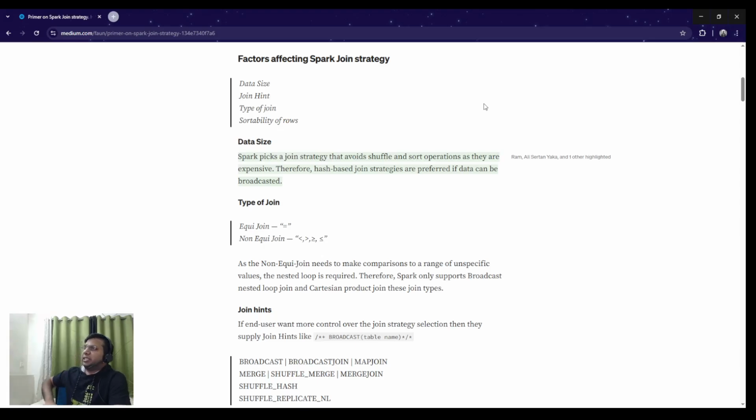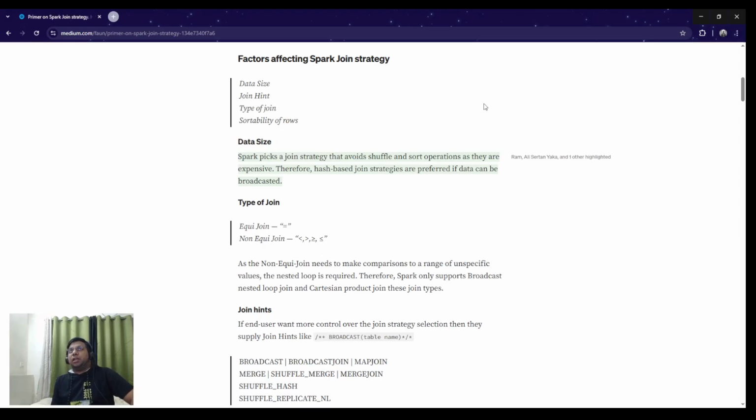Then it also depends on the type of join. The type of join basically says whether it's an equijoin, or a non-equijoin, like greater than or equal to, or Cartesian, or stuff like that. The reason type of join is very important is, for example, when we have an equijoin, we are checking the equality, which we can check with hash values. But if we have something greater than or less than, that kind of check we can't do based on hash because we will have to find out all the values, right? So the type of join also decides which join strategy will be used.